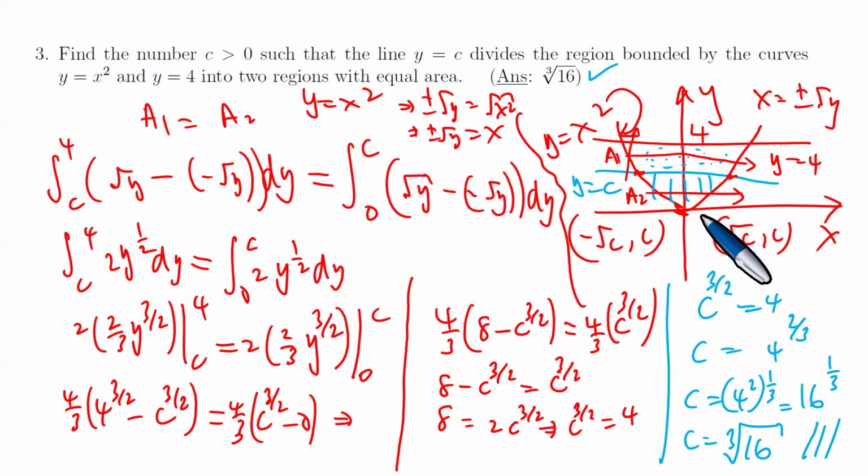Obviously, you could use symmetry. You could use symmetry and say that surely this looks the same as this. So you can just find the area of this part and multiply by 2. The answer is going to be the same because this is symmetric. This parabola is symmetrical about the y-axis, so you can also just integrate this part and multiply by 2. You would be able to get the same answer and the same value of c. Any questions? So that was number 3. Move on.